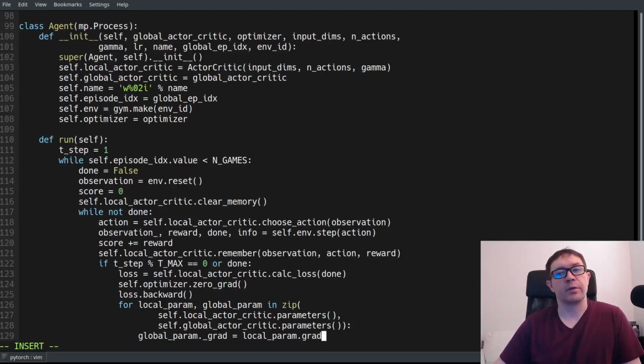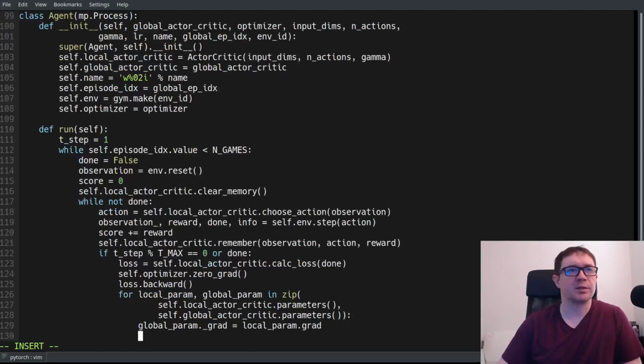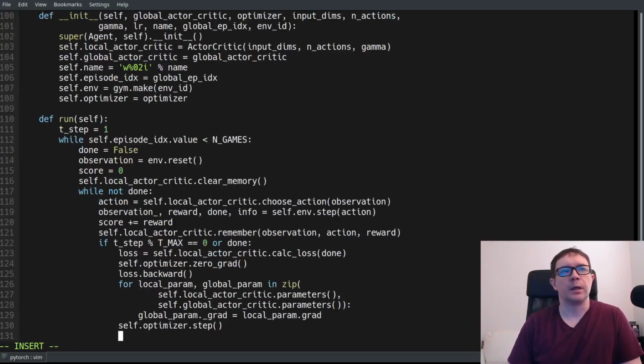So we're going to set the parameter for the global gradient to the local agent's gradient at this step. And then after doing that, we can tell our optimizer to step. And then we can go ahead and synchronize our networks.